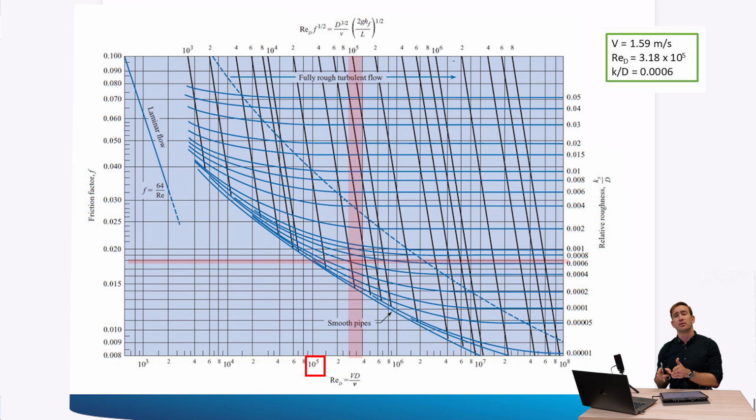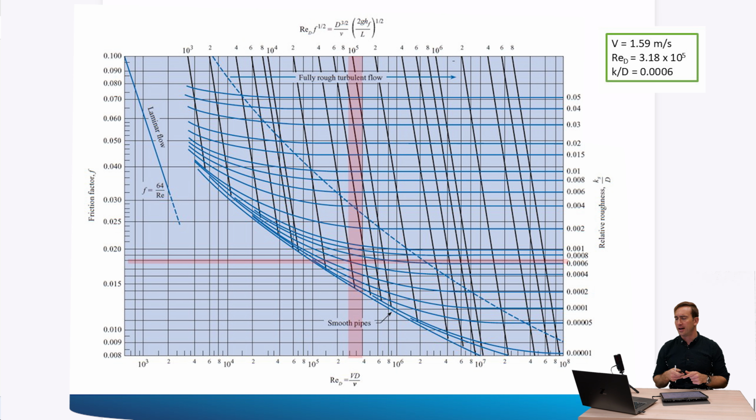Everything to the right is multiplied by that 10 to the 5th. So we have 3.18 times 10 to the 5th. And you can see our graph is kind of hard to actually navigate. I've put this red bar there to signal that somewhere in that area is 3.18, because it's not exactly clear where that value would be.